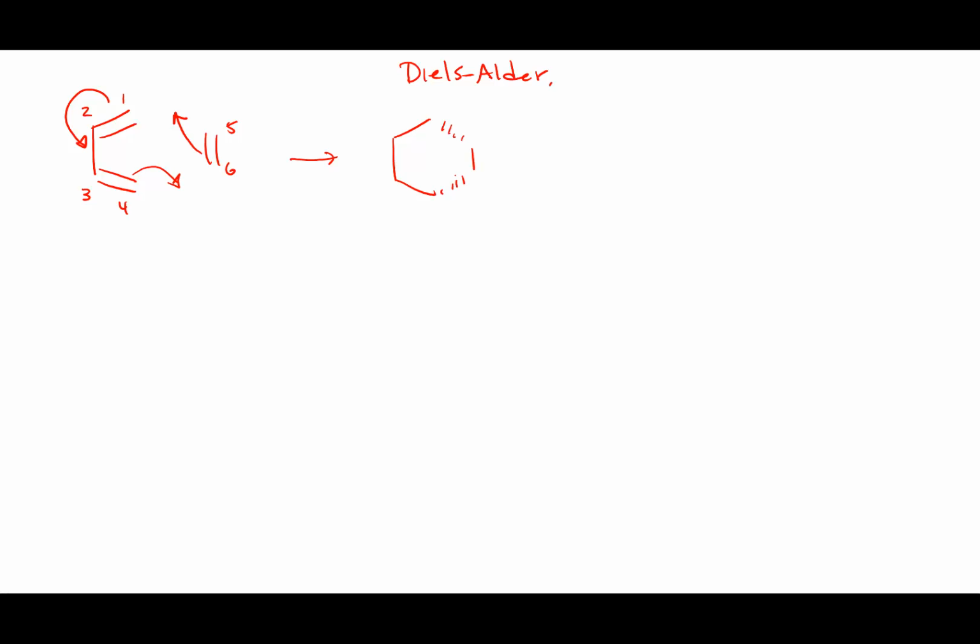A partial bond between carbons 1 and 5, the way I've drawn it, and 4 and 6. And then there are partial double bonds the rest of the way. So it kind of has a benzene ring type look to it. And then the final product here, the thing to remember about a Diels-Alder is that you've got carbons 1, 2, 3, and 4, and 5 and 6, and then there's a double bond between 2 and 3.